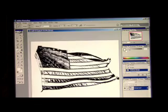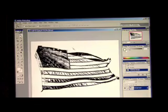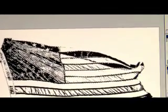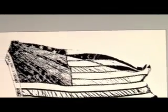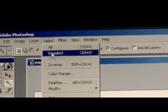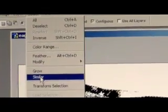Another method to adding the distressed look to a design like this is to apply a filter overlay to the image. In order to do that, you first want to use your magic wand tool and select some of the black in the image. Once that is done, go to the Select tab on the top menu and scroll down to Similar and activate it. This will select all the black in your image.